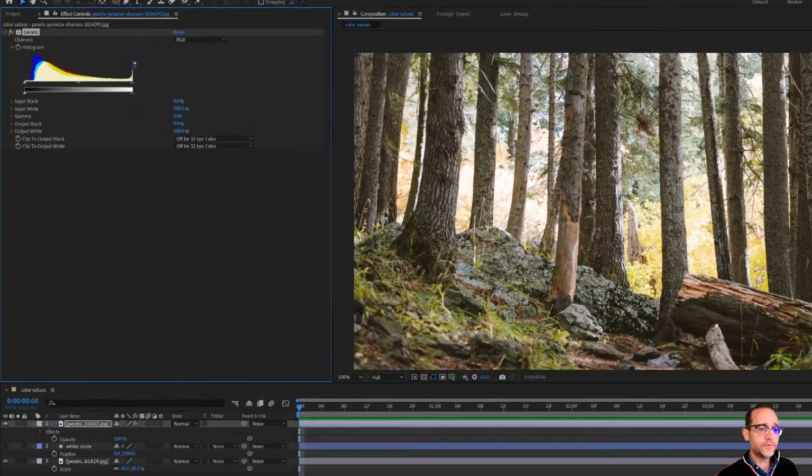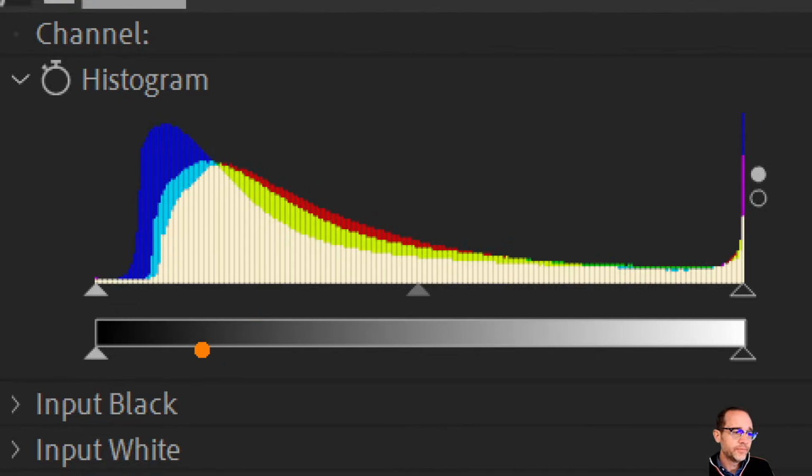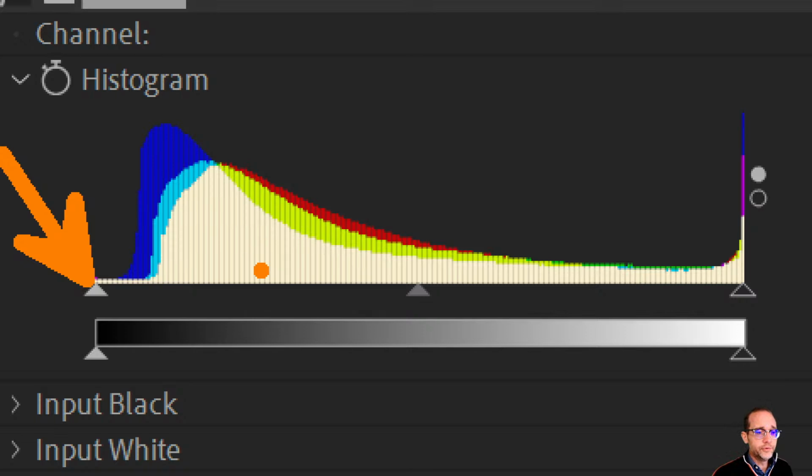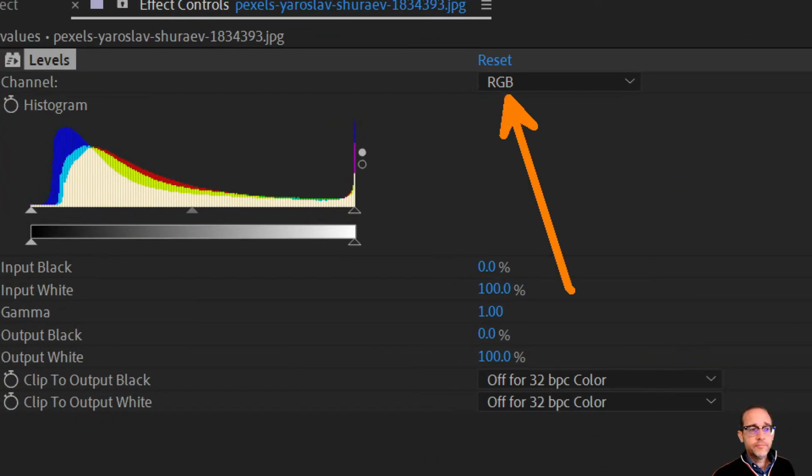Let's talk about the input first. Like I said, the darkest part of this image is not completely 100% black, and we can see that in the histogram. 100% black is here on the graph: 0, 0, 0. 0 red, 0 green, 0 blue. The darkest parts of this image, as we saw, were just slightly above that, 9%, 8%, 9%. You can see that the blue channel is darker than the green channel, which is slightly darker than the red channel.